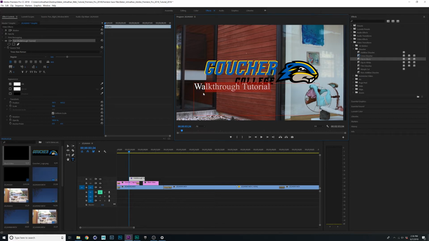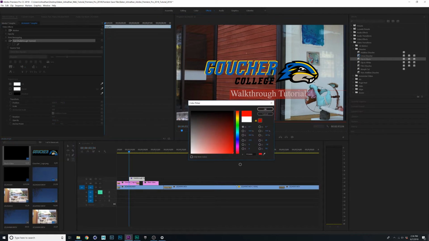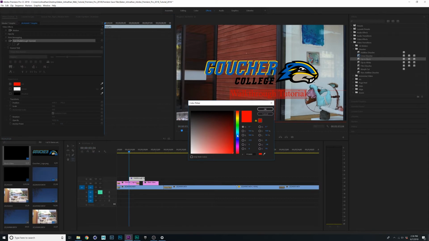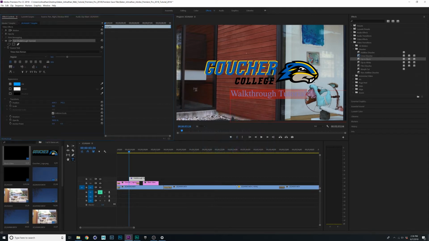And now I should be able to just click and drag this around by coming back to my selection tool. I can come back to my text tool, click in this again, select it all. I can change the color. I'm going to take it back to white.